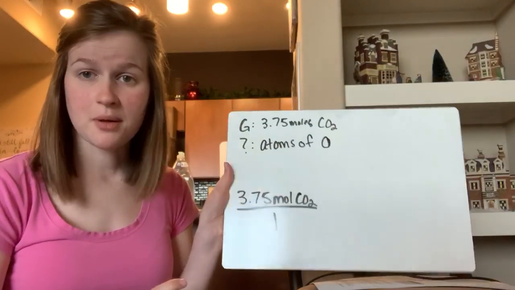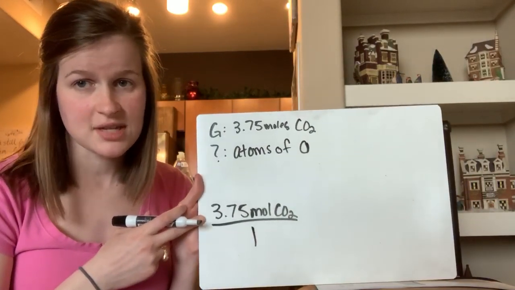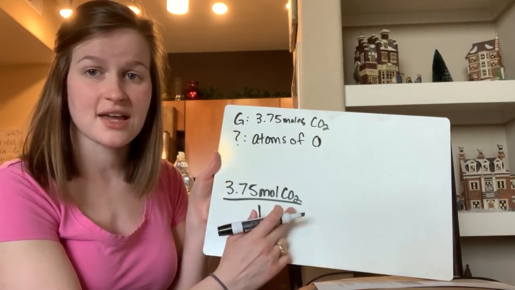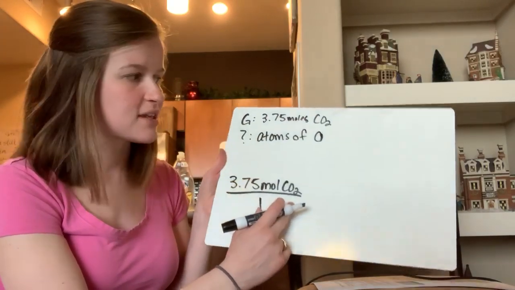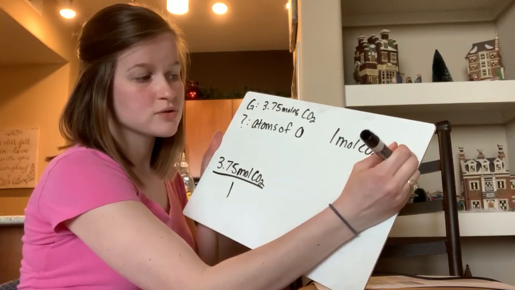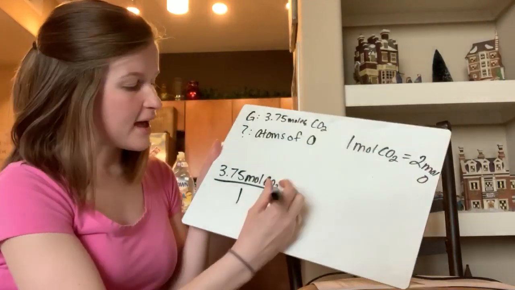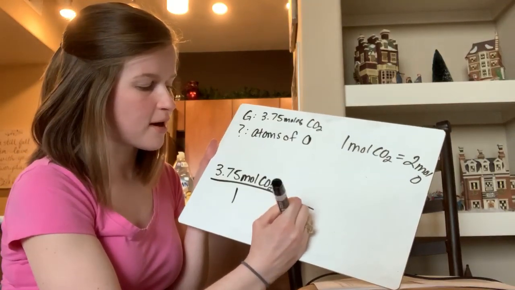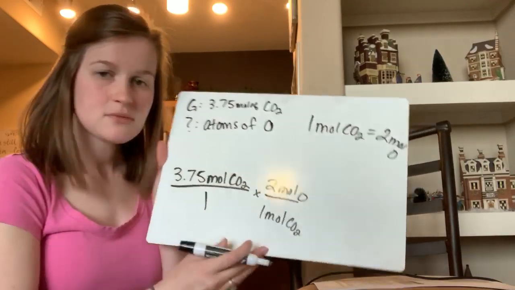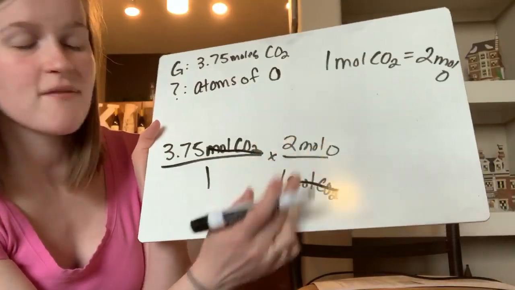So work the problem the same way. We listed what we're given, what we're looking for, and then I'm going to start with my given every single time. I'm putting it over 1 just so I can see where my units are. I have moles of carbon dioxide on top. I want to cancel out moles of carbon dioxide. I know the relationship to be true. For every 1 mole of CO2, I need 2 moles of oxygen. So I'm using this ratio right here. I want carbon dioxide to go on bottom. So for every 1 carbon dioxide, I have 2 oxygens. Hopefully you understand how that works. And so then my units are going to cancel right here. And now I have moles of oxygen.